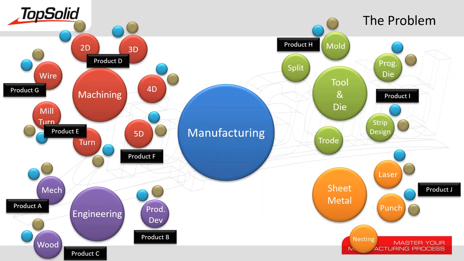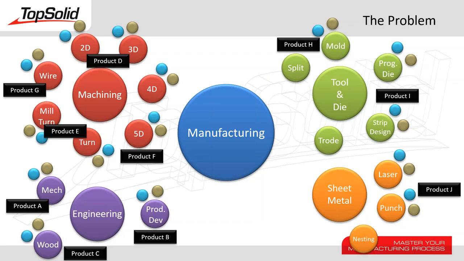You have all these different products. Now, imagine the problem that is created when you try to communicate between all of these different products. What happens when that design change comes through? How do you push it through properly and make sure that everyone involved in this project is able to get that latest version of data?